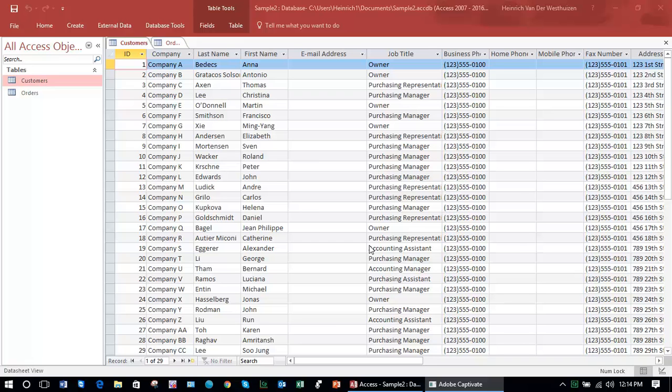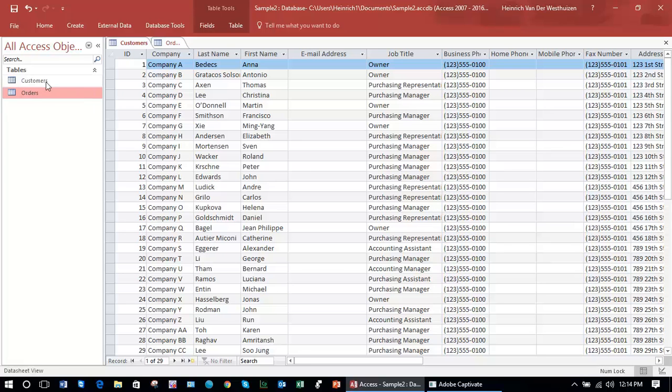Unit 3, Relationships, Topic B, Create Table Relationships. In this topic I'm going to show you how to create a relationship between two tables so that the power of the relational database concept can be explained. I have taken two tables from Northwind so that we only have the two to work with, just to show you how these two tables are related and can be related using table relationships.